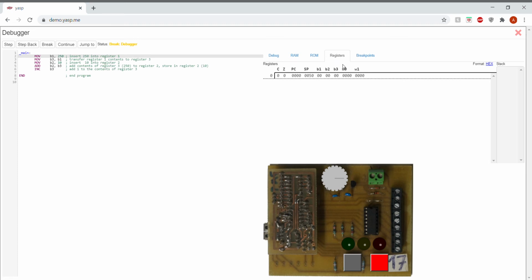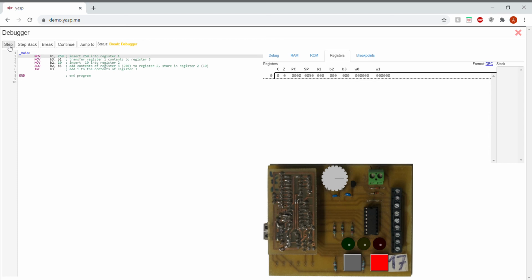So bring up this registers tab, and then over here where it says format, we can format these values right here. We can format those in hexadecimal, we can format them in binary, or we can format them in decimal just by clicking. So I'm going to format them in decimal so it's easy for us to follow along.